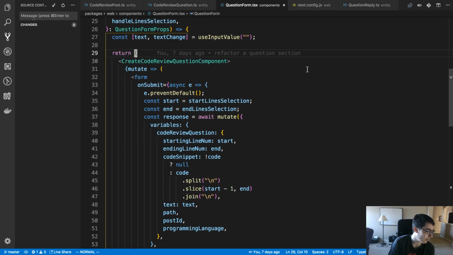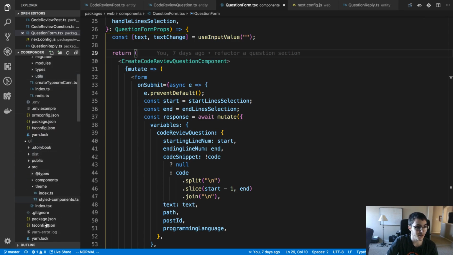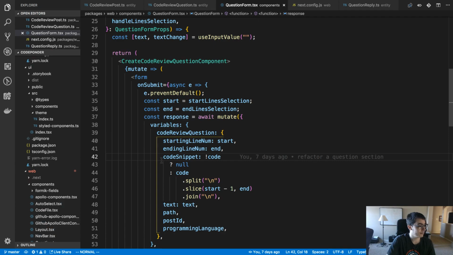Scope could be the monorepo package, at least that is what I do. Okay, I like that. I like that a lot, actually. So then I know which package I'm working on, whether it's the website, the server, or the UI. I'm going to start doing that. I like that a lot.